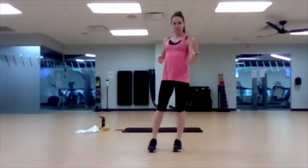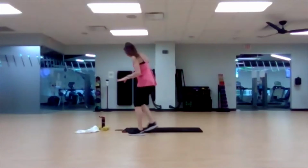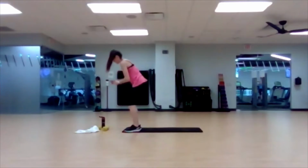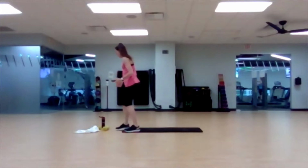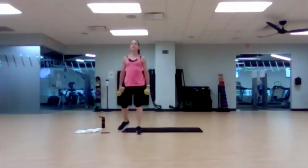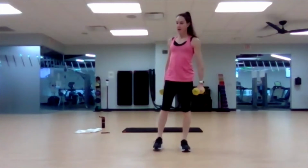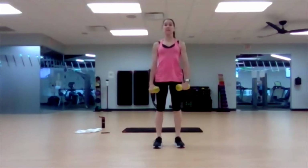So there's three exercises. We have a plie upright row, so I'm going to grab my dumbbells to show you how to do that. All right, everything's 20 seconds, back to back to back. We have five rounds, just over 5 minutes, with a short break in between the blocks.